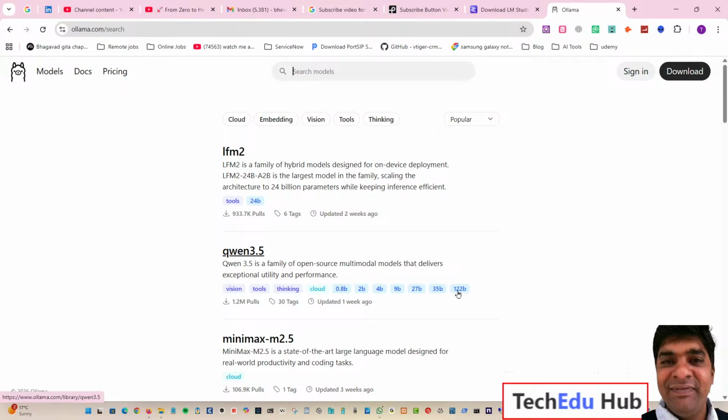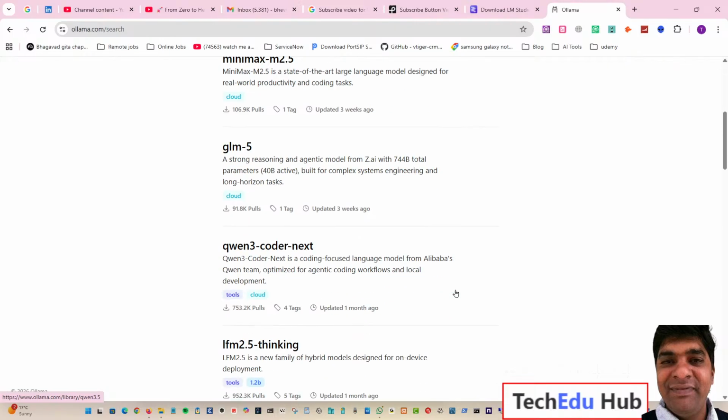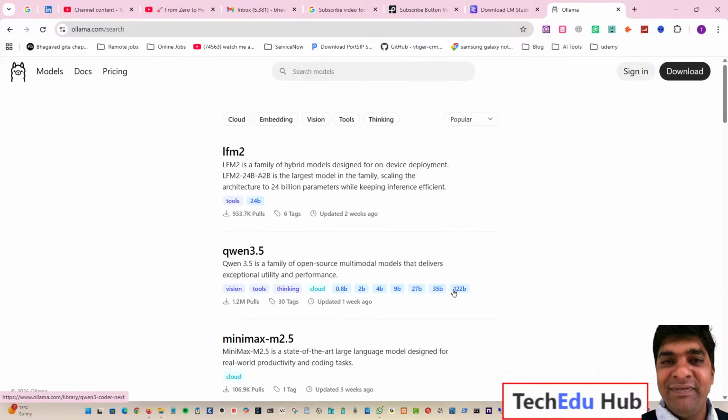You got it, team? That is the reason AI is expensive. Now here you can see coding models, vision models, text models for generating text, and all kinds of models.